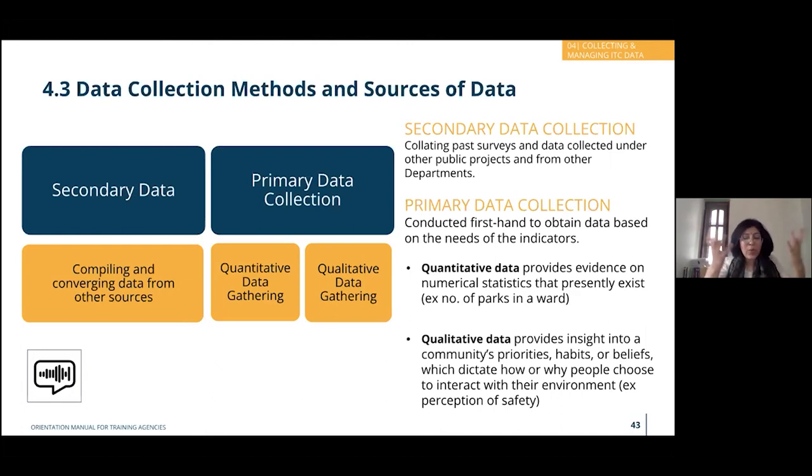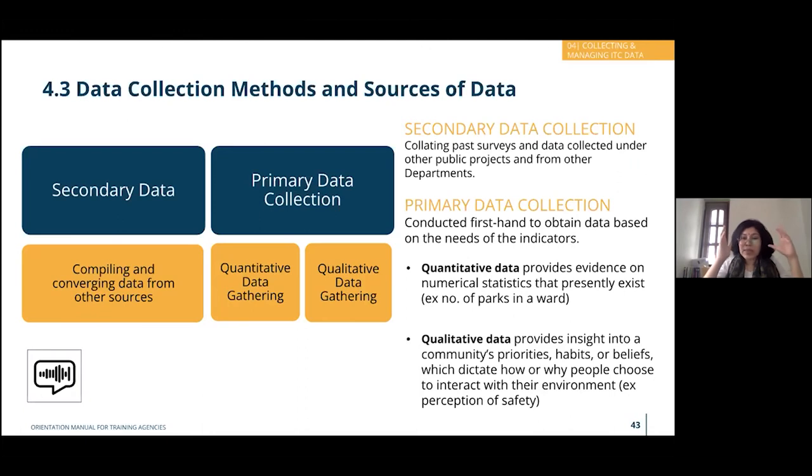So we all know that there are two kinds of data. So one is called secondary data collection. इसका मतलब है existing sources से यदि हमें data मिलता है तो हम वो collate और curate कर सकते हैं, right? So अगर past में कोई survey हुआ है आपके शहर में, which has marked all the parks and play lots and tot lots, we can use it. We can use that secondary data as a starting point, right?